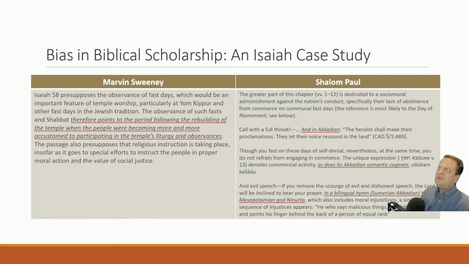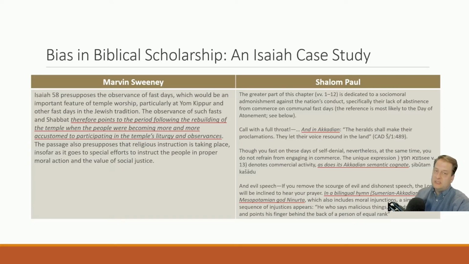He says, "Particularly at Yom Kippur and other fast days in the Jewish tradition, the observance of such fasts and Shabbat therefore points to the period following the rebuilding of the temple, when the people were becoming more and more accustomed to participating in the temple's liturgy and observances. The passage also presupposes that religious instruction is taking place, insofar as it goes to special efforts to instruct the people in proper moral action and the value of social justice."